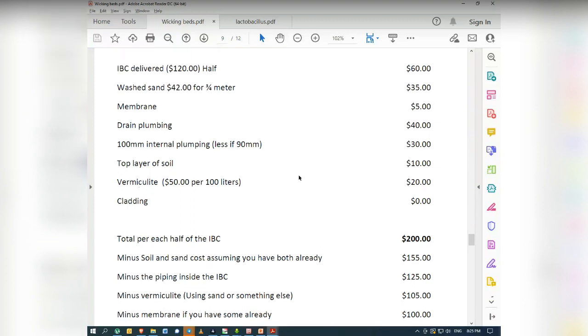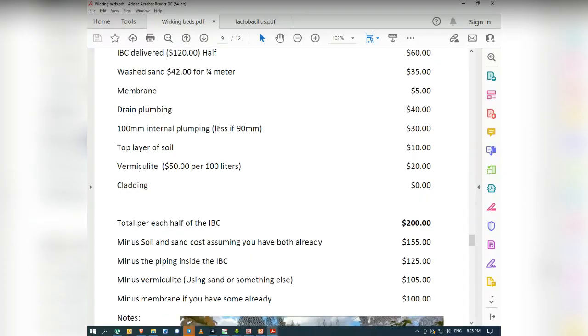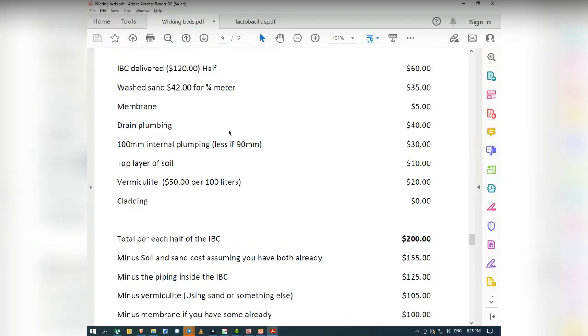But if you can get your IBCs for free as well, then your major cost, the $60, is gone straight away. So please don't go and thieve them at night, but you should be able to find some in your local area that won't cost you anything. I just got lazy and bought mine rather than driving around asking the farmers in the local area. So there's your budget. Let me just see what I've done with my photos.